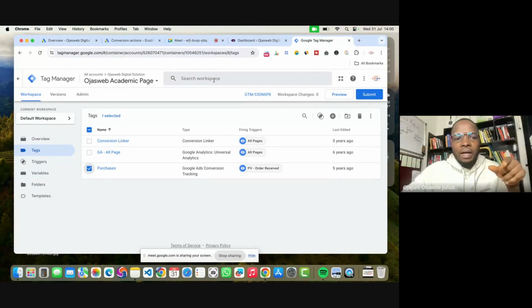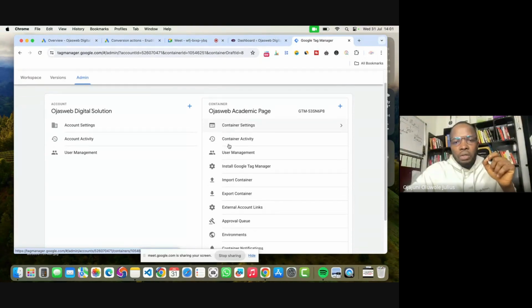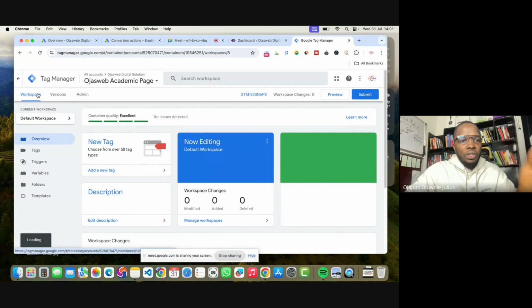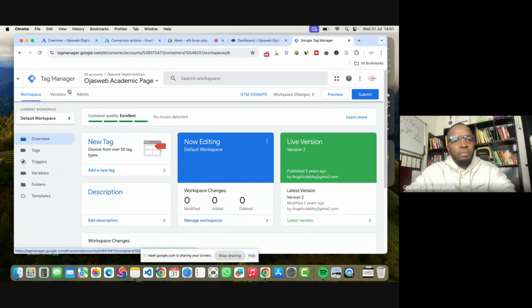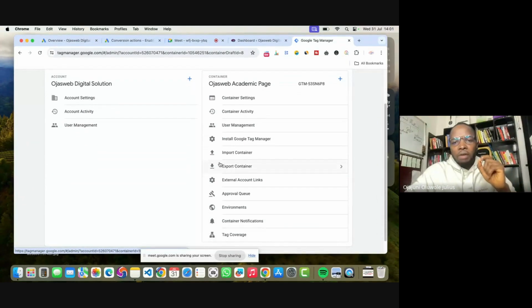But if I create the account, I have the option to add you as the owner of the account. This is where I just click right here. I was on this workspace. If you are looking at the left-hand side of my dashboard right now, I have workspace, I have versions, and I have admin. By the time I click on the admin, right under the admin, I have users management.